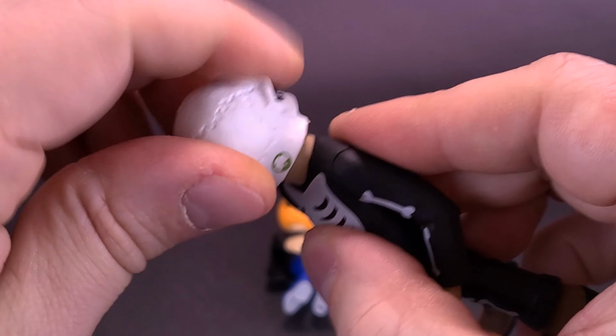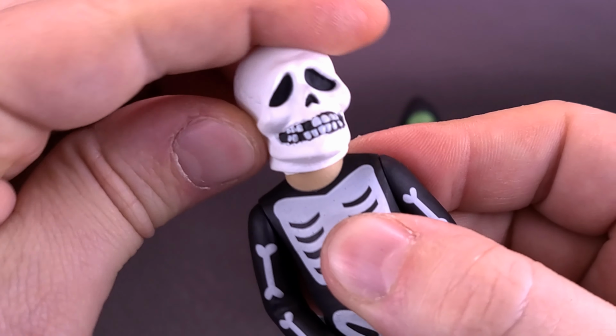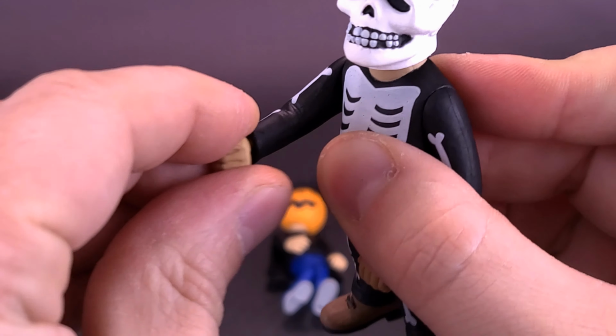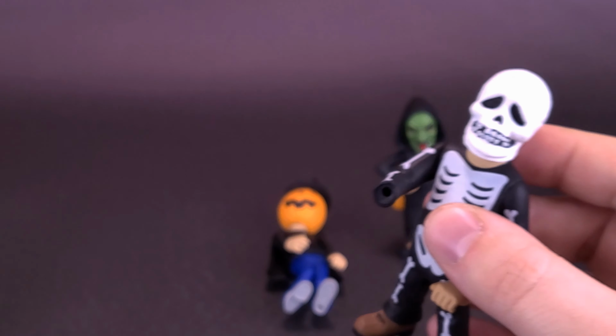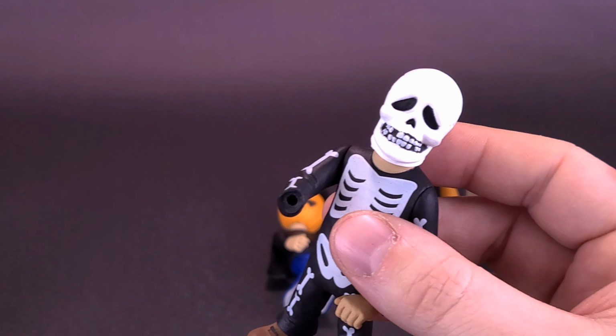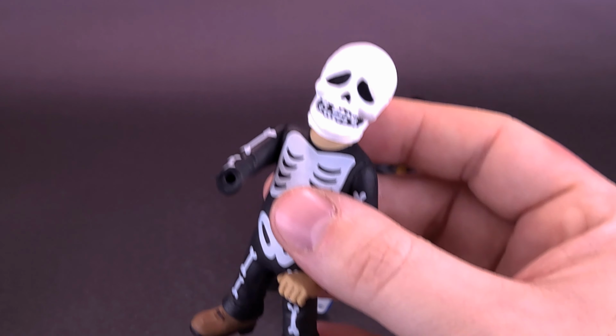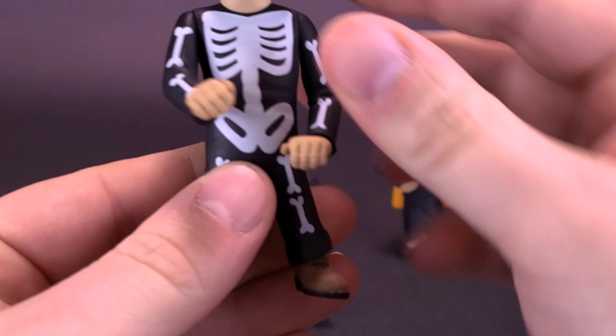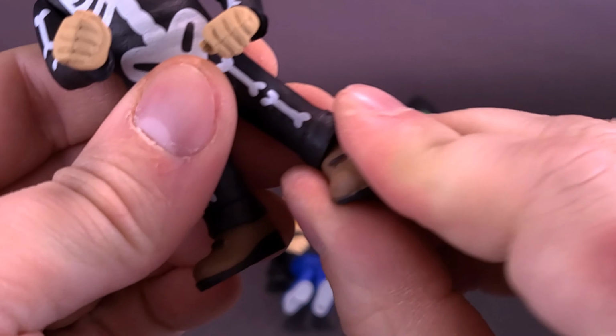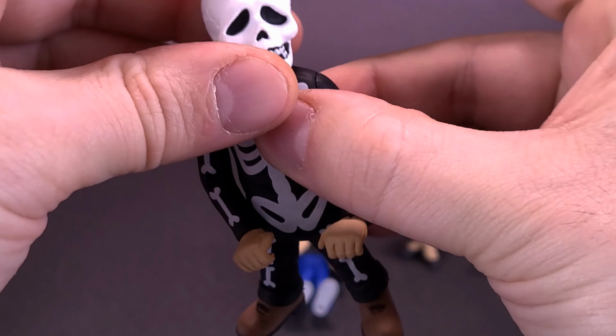Articulation on this guy is still the same: the ball joint in the head, straight swivel arms. I did overlook one thing I wanted to mention with the jack-o'-lantern that's also here on the skeleton: swiveled wrists. Although I just dropped the hand. Let me go ahead and pick that up right now. And no waist articulation here on the skeleton, but he does at least have articulated ball-jointed feet.